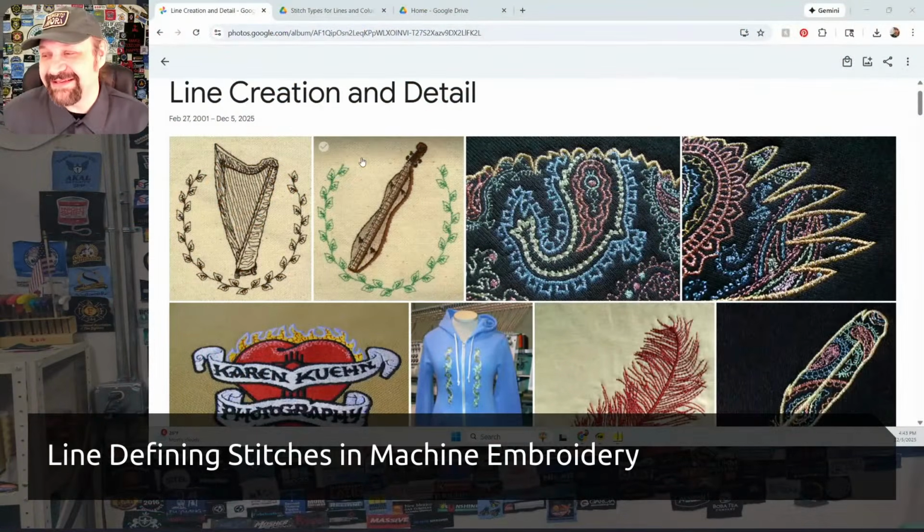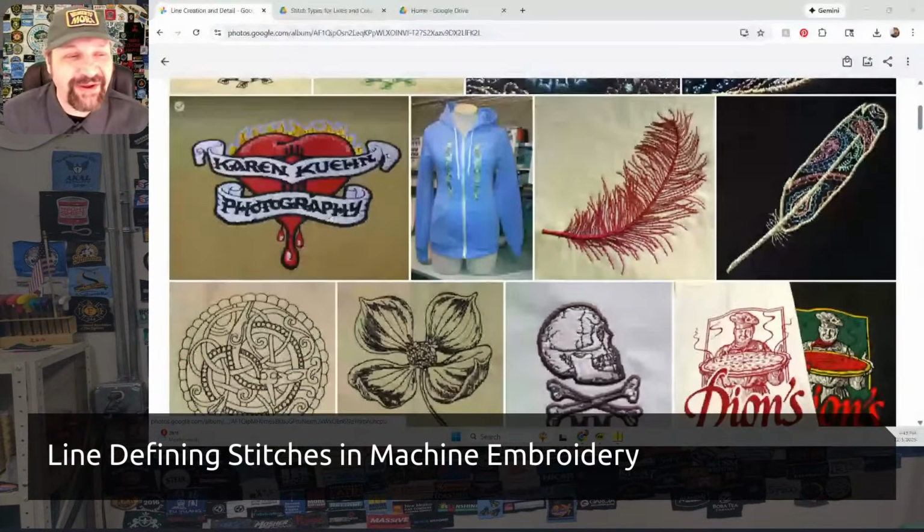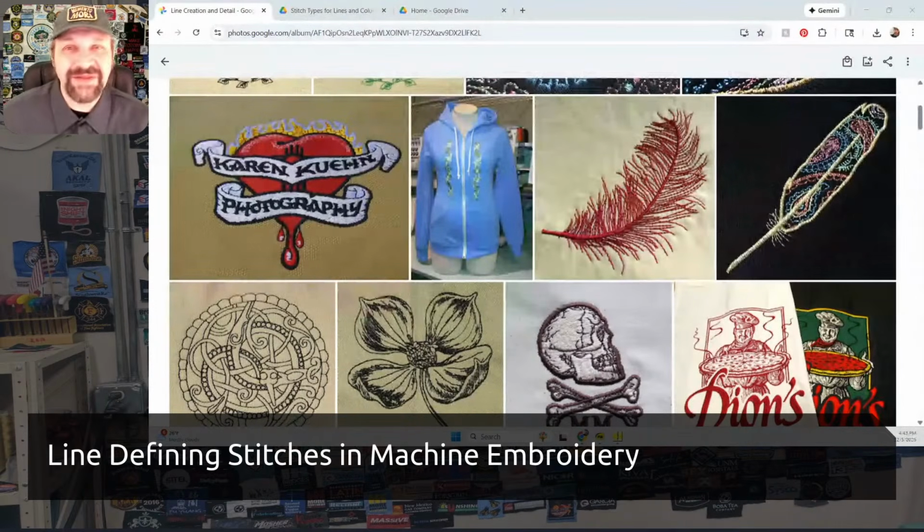So we're going to talk about detail quite a bit, and I think it's interesting just to go over some of these things, discuss usage, and we're going to show you some pictures. Like I said, I usually bring in some stuff in the gallery to discuss, because the first thing I'm going to point out with these line defining stitches is they are not for one thing, right? I'm literally talking about drawing a line. This is any way we're making a mark.